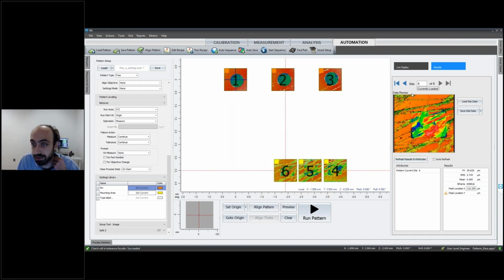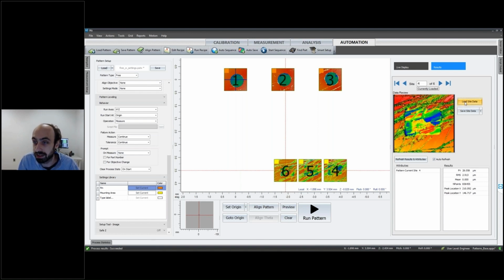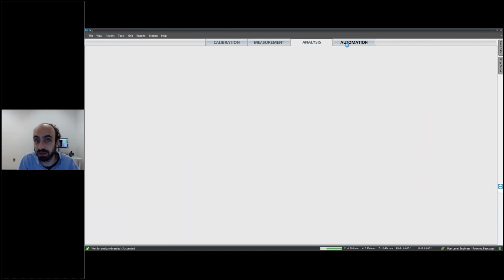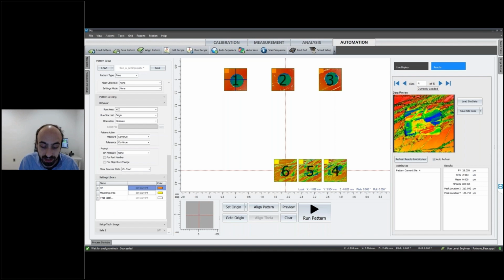And if it's for a new site, so let's say I go to this site, this isn't loaded, so I can load and refresh these results. And this will also work for attributes. So in this way, after performing a measurement, you can really do whatever you want with the data. You can save off all the sites, add new results and look at them at a glance, perform tolerancing, and finally, you can load the site data into the rest of the system. So if this one, for example, failed tolerance of some sort, you can load it into the system, switch to the analysis tab, and do any sorts of data processing and data analysis that you're used to with MX. So that concludes the overview of patterns, the new pattern types, the pattern builder, and the data review panel.